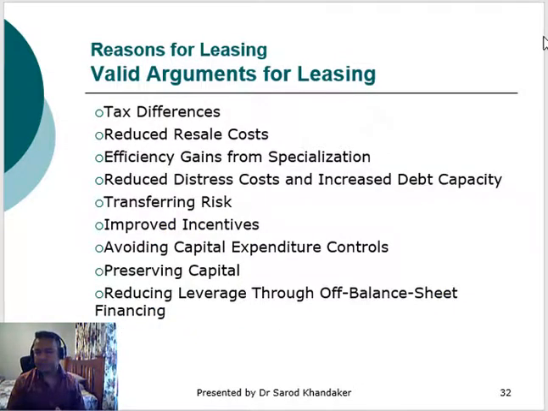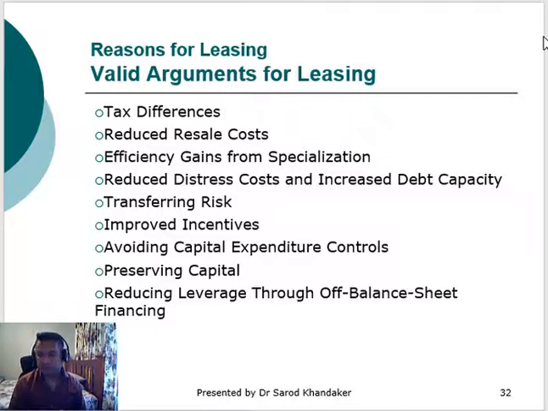And there are valid arguments for leasing. As we know, in lease financing, the asset remains with the owner of the asset, which is the lessor, and there are some conditions. If the conditions are met, then it can be treated as a capital lease, otherwise it will be an operating lease. Within the contract, there could be different provisions which can determine who will retain the ownership of the asset. However, there are different arguments as well for lease payments and lease financing.